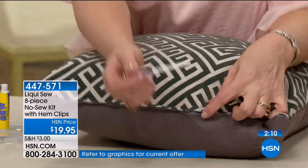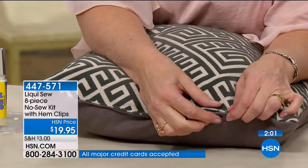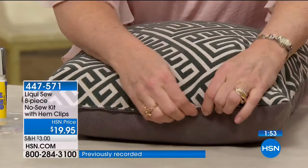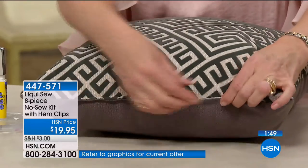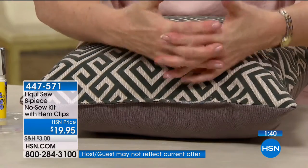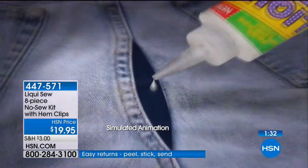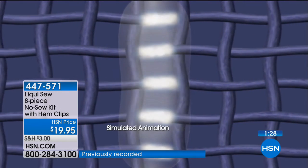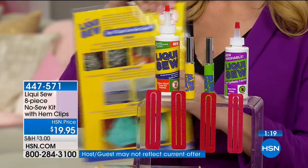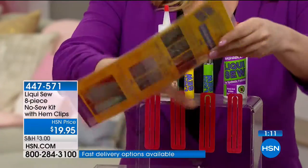Sometimes there are things like leather and suede that your machine just can't handle — you have to take it to a specialty store. Leather is not going to go through my machine. Like purse straps, shoes, detailing, luggage. With Liqui Sew on upholstery, a lot of times pets might get at it and you need to do the repairs. By doing the link-and-lock technology — where the fibers literally meld together — you can put pressure on this. Because Liqui Sew soaks into the pores of the fabric and the fibers, it causes the two sides to come together and literally reconnect them again. When it's dry, it's permanent and it's an all-natural solution. This is not a glue — that's what makes it so special.